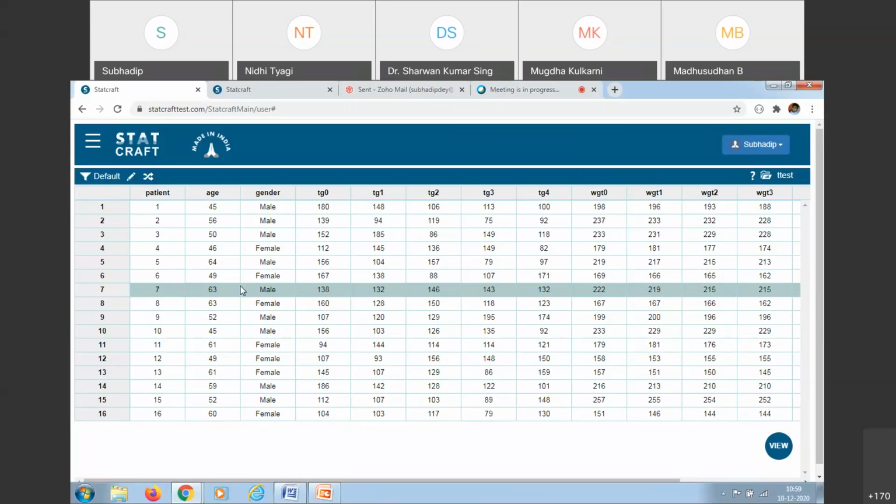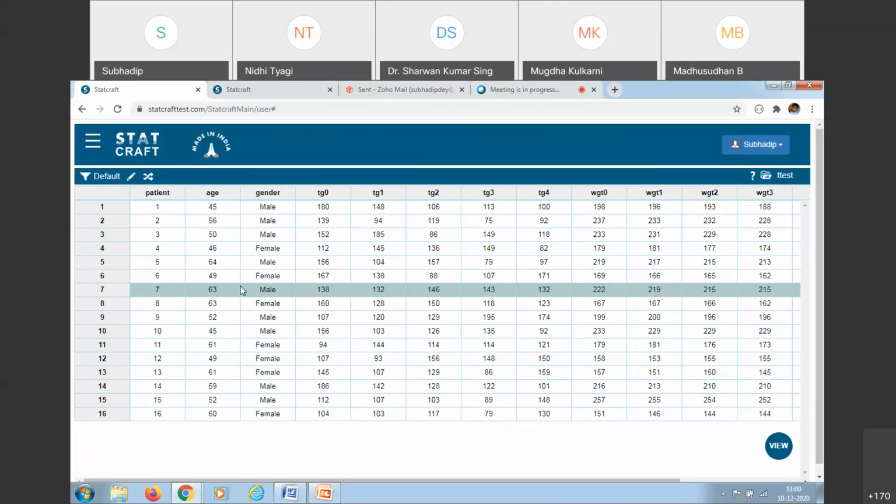The physician wants to check whether this diet is effective in reducing the triglyceride level and weight of the patient. So this is the case study.